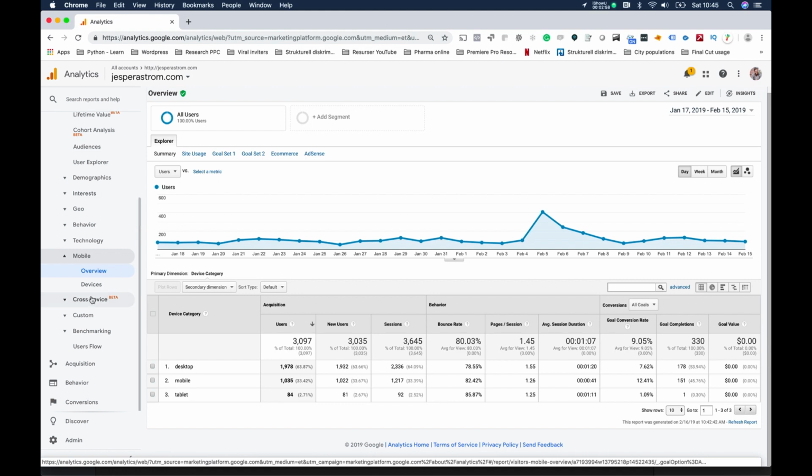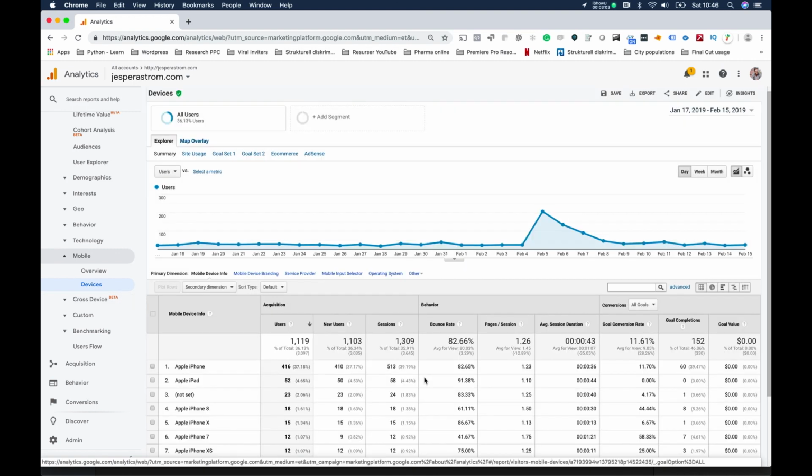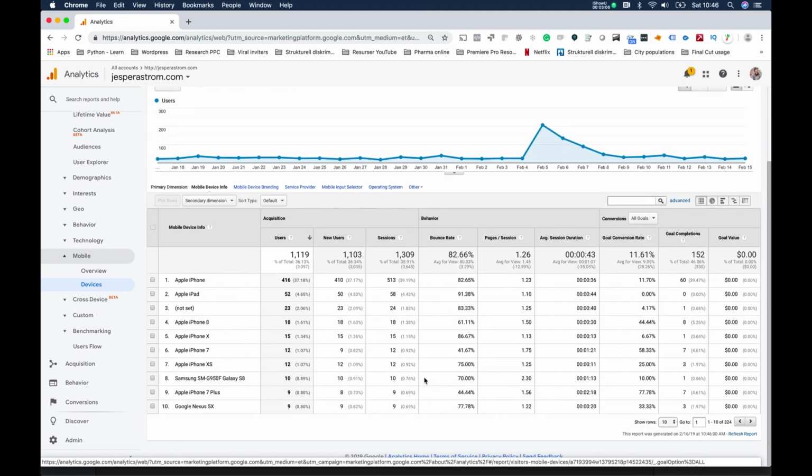They have another report here under mobile, and that's devices. And the devices report here I generally use in order to figure out targeting towards rich and poor people, towards conservatives and opportunistic. I have gone through those two different groups, the opportunistic and conservative, in a video about conversion rate optimization. But just with a quick recap here, we have seen that there is a strong correlation and causality, meaning that if we do advertising towards old phones, we are targeting a conservative group of people that actually reacts better to conservative copy.